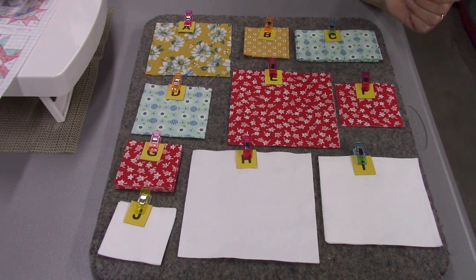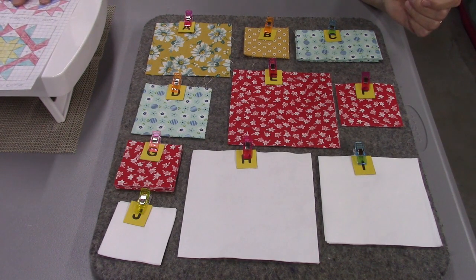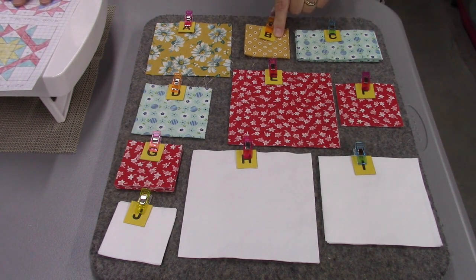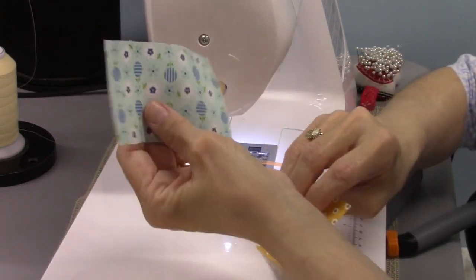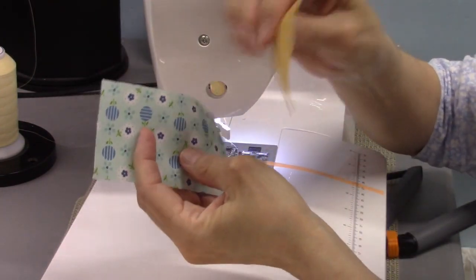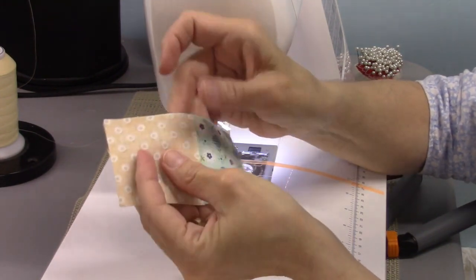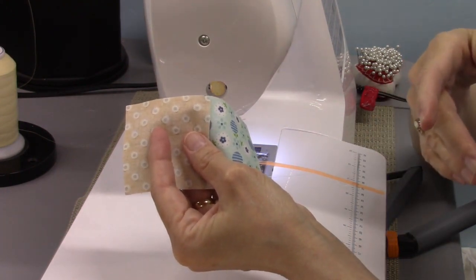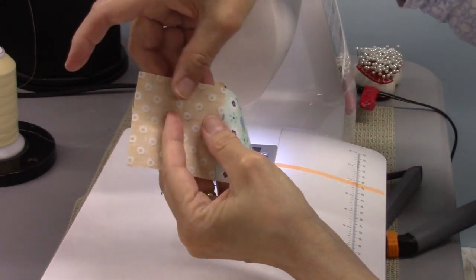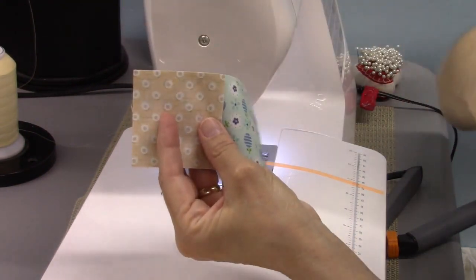So first thing we're going to do is make some flying geese units. I'm going to start with the B and the C pieces. I'm going to make my flying geese units with my C rectangles and my B squares. Place them right sides together, and I'm just doing one at a time. You can do two at a time. I think there's a four at a time method, and you can use foundation paper, and there's tools that you can use, but I'm just going to do this.